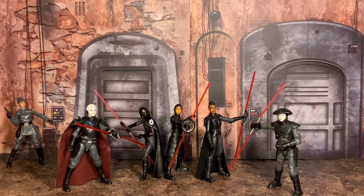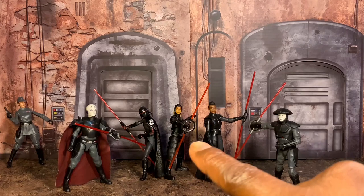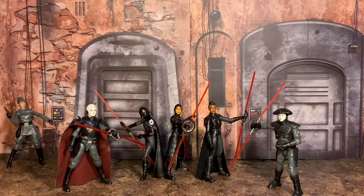All right, you guys. So getting you a look at the rest of the Inquisitors that we have in the line for the Black Series line of figures. We have your Grand Inquisitor, your second sister, your fourth sister, Reva as your third sister, and then of course you have the fifth brother right there. So really, really cool. Very nice to have an additional Inquisitor to add to your Inquisitor squad.